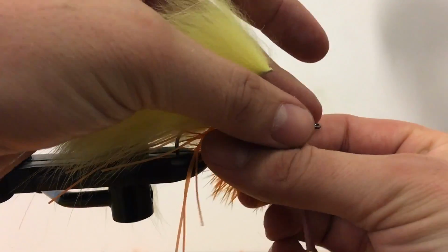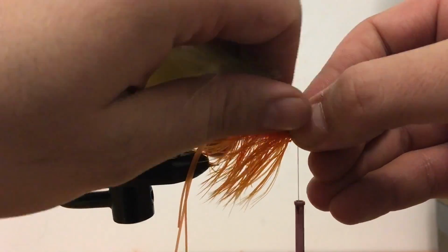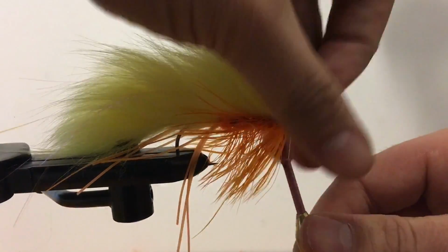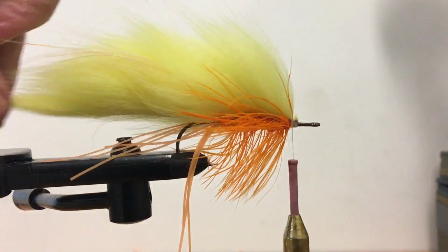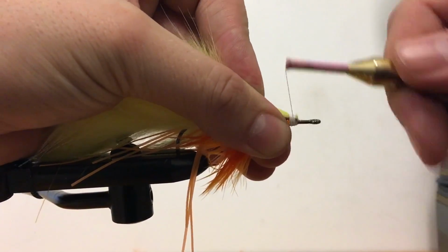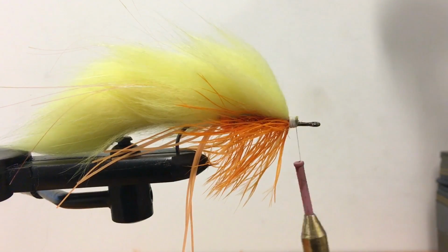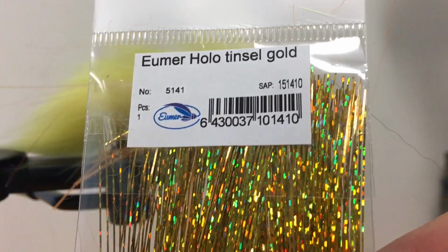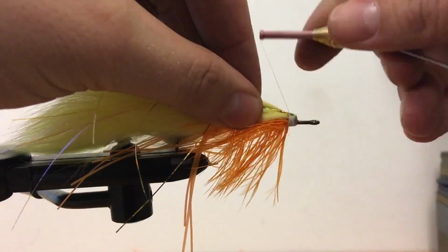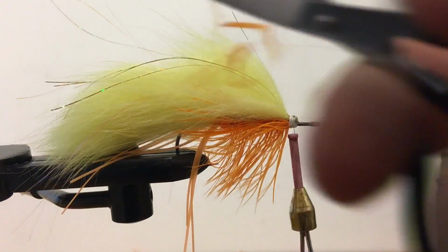And we will push all fibers down from the hackle, and we take the zonker, put it on the top, and then we tie it on. Now we get the nice zonker hair going all the way from the front to the back and gives lots of movement. Tiny drop of super glue on the top, and we will add holographic tinsel on top of the Arctic Fox zonker to get nice flash, and we can cut them to different lengths.